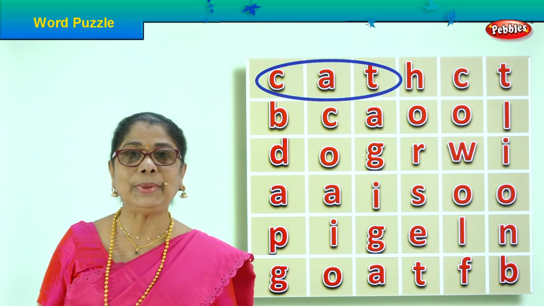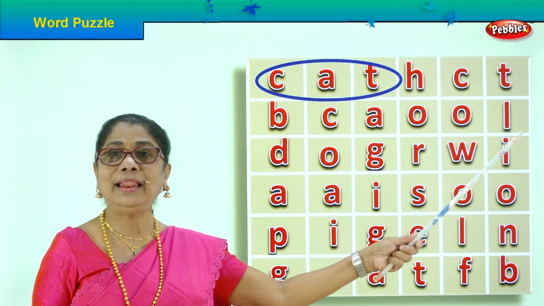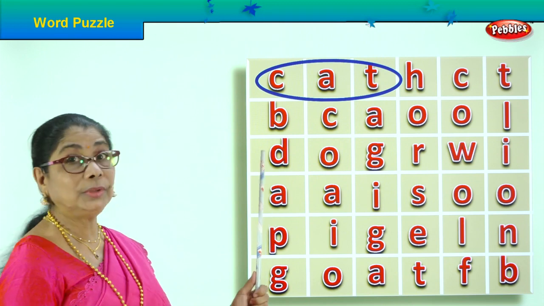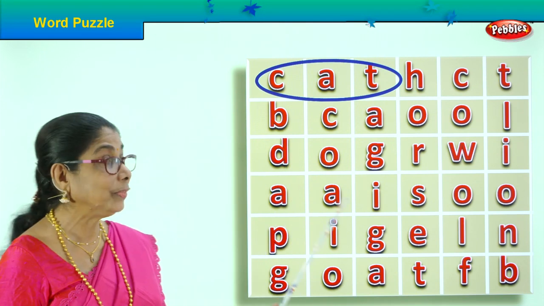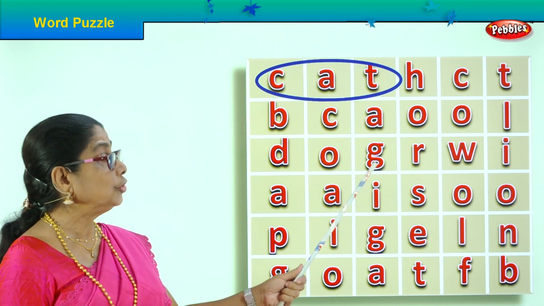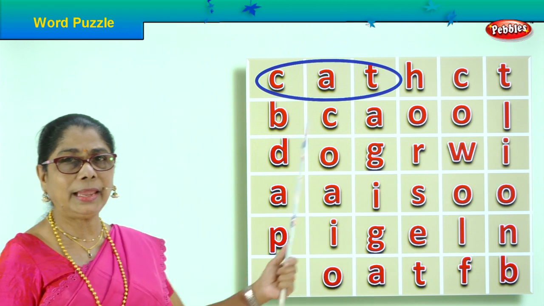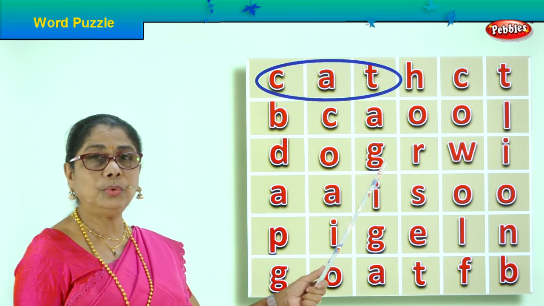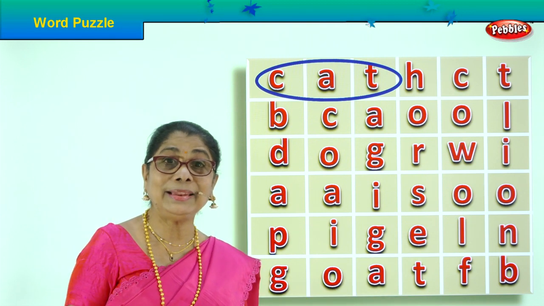B-C-A-O-O-L. Any animal? Now, okay, now let's go to the third row and see which animal is hiding there. D-O-G-R-W-I. Look again. Can you find any animal?